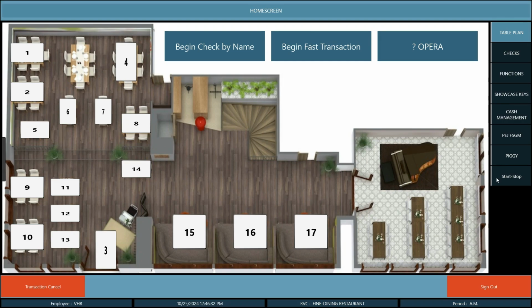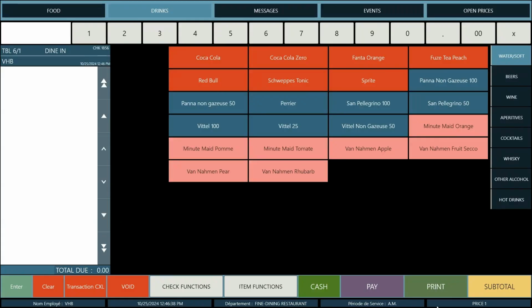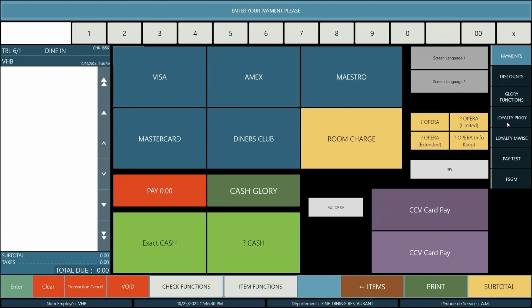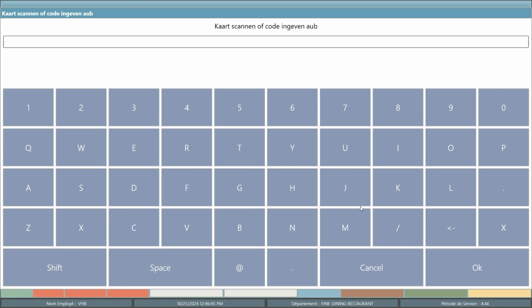We also have, which you saw on the same screen, the gift card information button. So if a guest says, okay, I have this gift card, I have no idea what amount is on there, I can scan the card or enter its code, which takes, of course, a little bit longer.